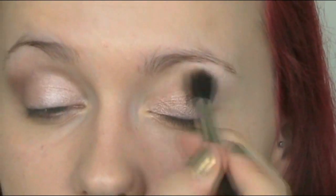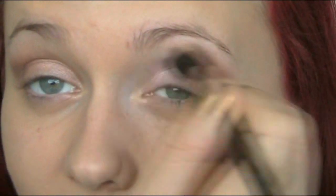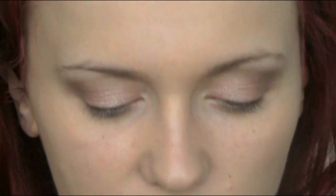Same on the other side. You always have to remember to tap off the excess, otherwise I always put a bit too much on, and I can look a bit scary, especially being fair skinned too. And literally just blend it out. I always love highlighting my inner corner, so what I'll normally use is Virgin from the Naked palette, or I'll use Nylon from MAC. I'll just put it right in there. This really opens my eyes.